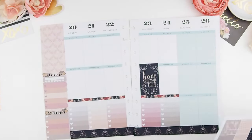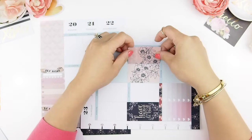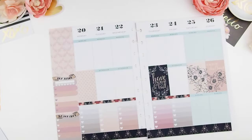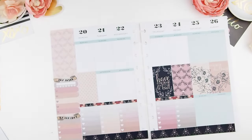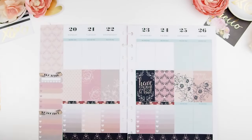I like to have my quote sticker usually in the middle of the spread because that's where my eyes are usually drawn towards, the center of the spread. So that's why it's the first thing I put down, and then the rest I just play around with to spread out the colors or the design.